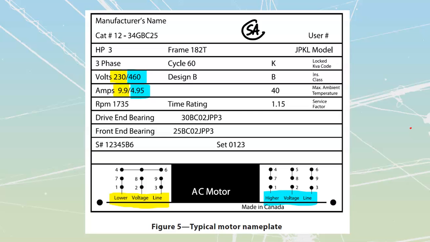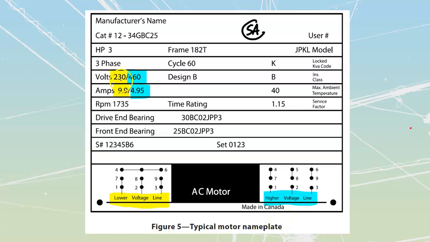So if I had a 230 volt three-phase line, I would make this connection. 1 and 7 would go to one of my lines, 2 and 8 would go to another line, 3 and 9 would go to another line, and then 4, 5, and 6 would be connected together. It's missing a number 5 here, but it should be 4, 5, and 6. Same as if I was going to the higher voltage, I would use 4 to 7, 5 to 8, 6 to 9, and then a single line out to 3, a single line out to 2, and a single line out to number 1, like that.